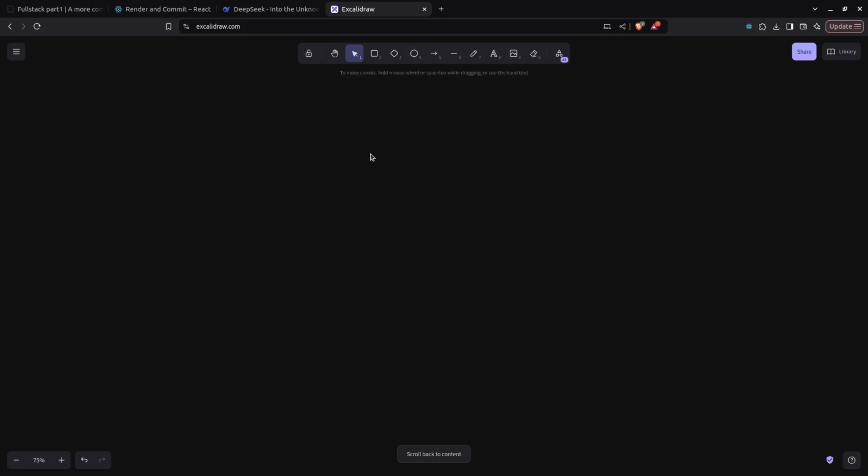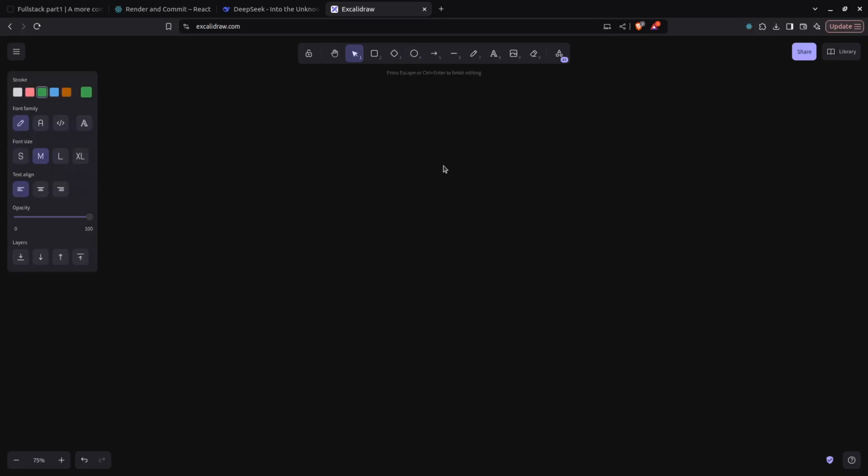First of all, initial render. In the initial render, the virtual DOM is created. Then state update, if it happens. First the initial render will happen and then committing will happen.